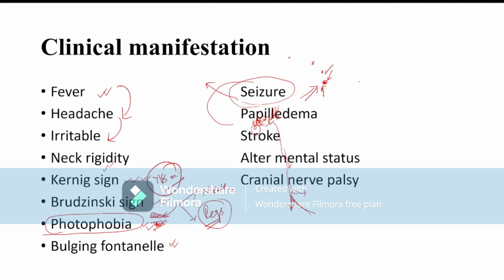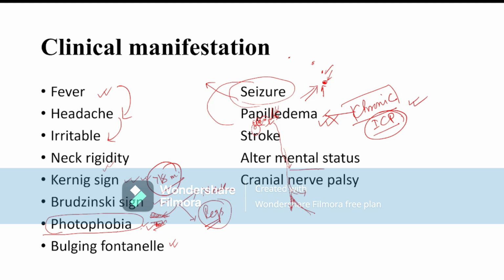Next, there is a presence of papilledema. The papilledema is always present in chronic intracranial hypertension. That means if the intracranial hypertension is chronic, then we only get papilledema. In acute cases, we cannot get the papilledema. So this is also a tricky MCQ.